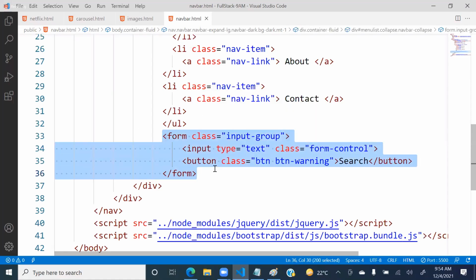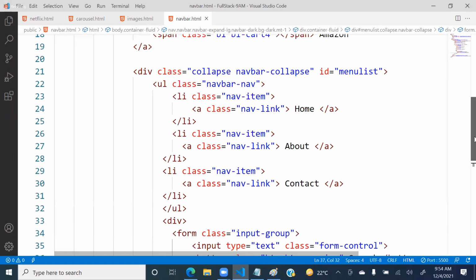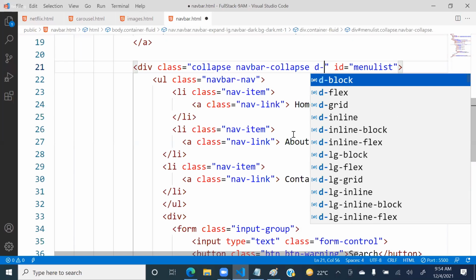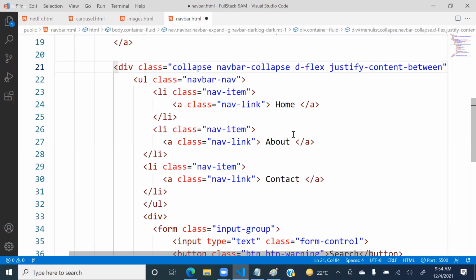Actually, suppose I kept this in a div and I defined it in this way. Then because you kept everything inside this navbar, you can keep this as display flex and justify content between. That means the search bar will be on the right side, and this will be on the left.